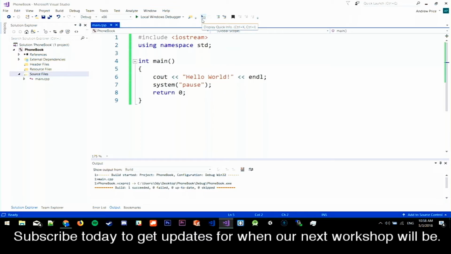I'm not sure what this does, but this one's a really cool thing. If you wanted to quick comment, like I was showing you before in the features of IDEs, all you need to do is highlight what you want to comment out, and then click this to comment out the selected lines. It'll comment it out. And then if you wanted to undo it, you could click this to undo it.